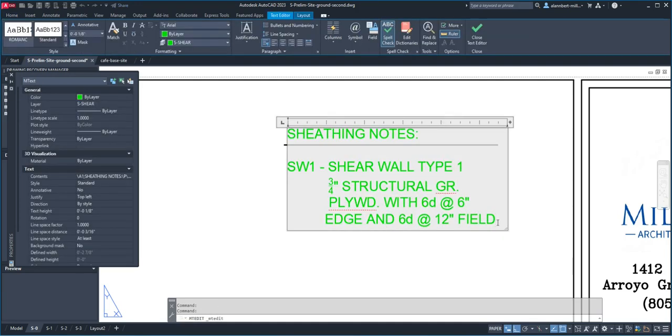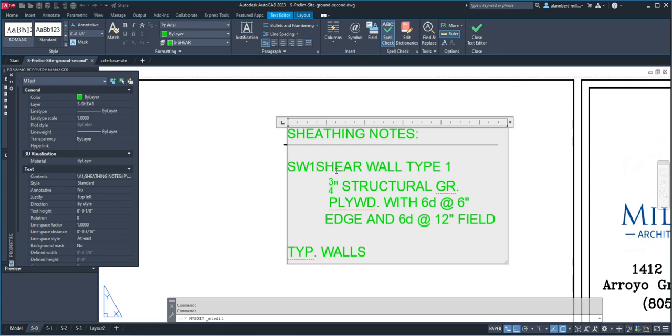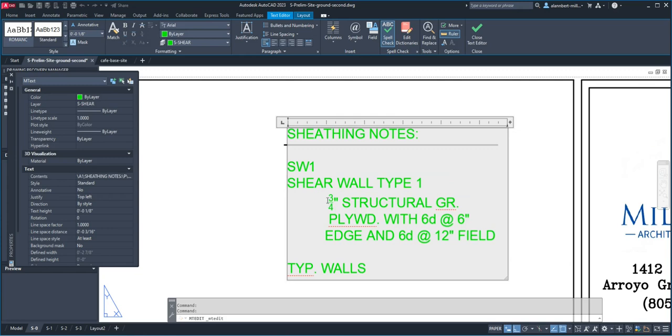And then we are going to specify the plywood or the sheeting for typical walls. And if I do this way, I'm going to have a very small text. So what we're going to do is we're going to backspace this and we're going to change this, just changing the style.